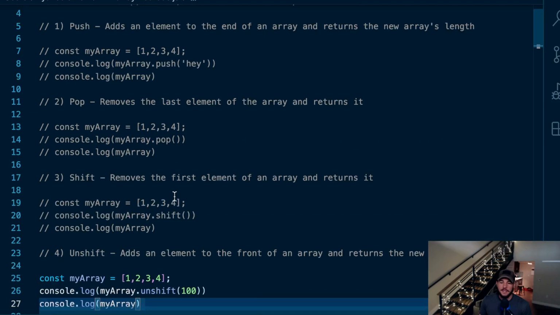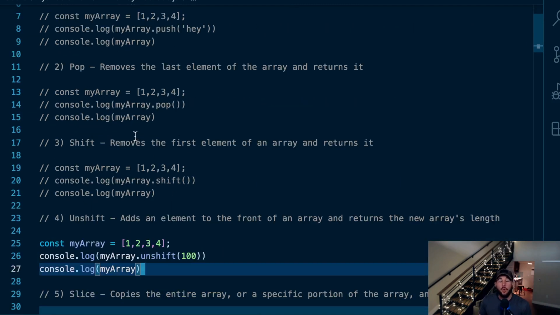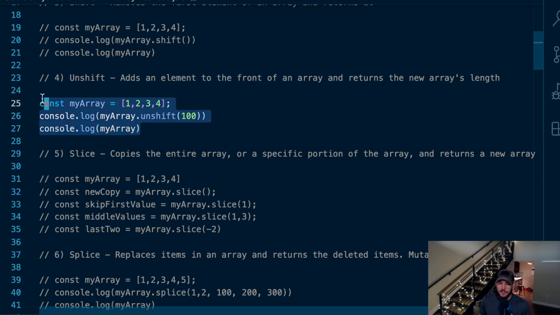Now, quick note on these, push and pop are going to be more efficient algorithms compared to shift and unshift because arrays in memory, if you just push and pop elements onto a dynamic array, it's going to happen in constant time. It's going to happen very quickly. But if you shift and unshift elements onto the front of the array, you actually need to reorder all of the indexes in memory, and that's going to take a little bit longer. Usually, you don't need to worry about this, but there are some efficiency considerations to where pushing and popping does occur a little bit more quickly there, but most of the time, you don't need to worry about that. All right, so those are the first 4.